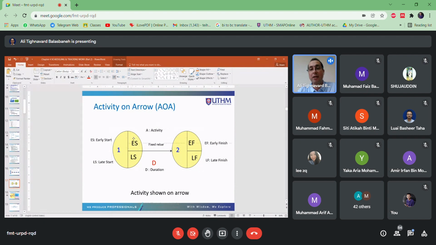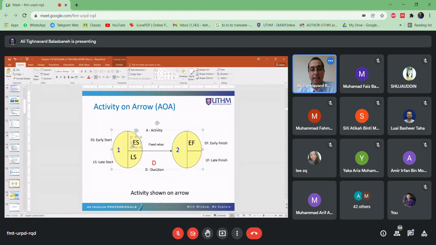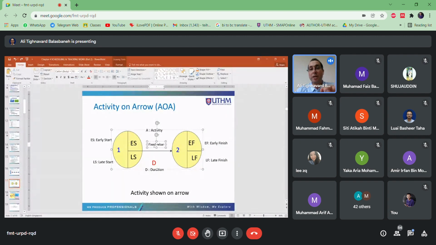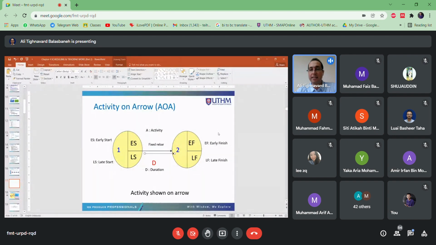For example, you cannot put the early start here. Sorry, I want to show you here. You cannot put the early start here. It should always be in its correct place. So this one we call early start. If we talk about the fixed rebar, and if there is another activity here, then you have to shift to that other activity.